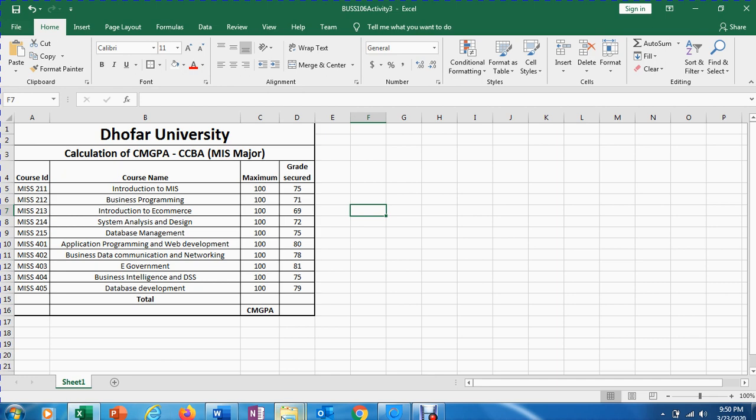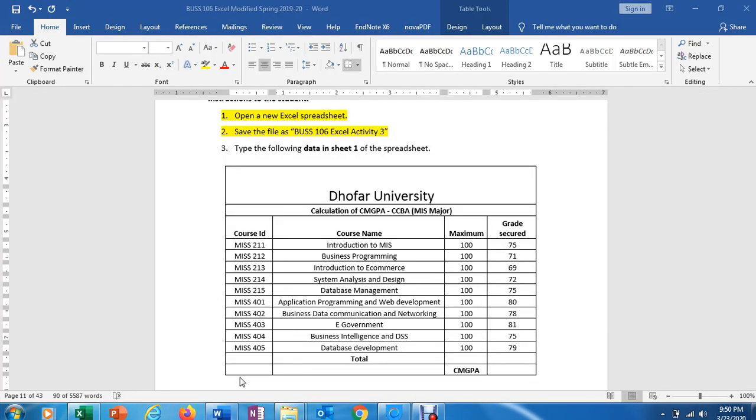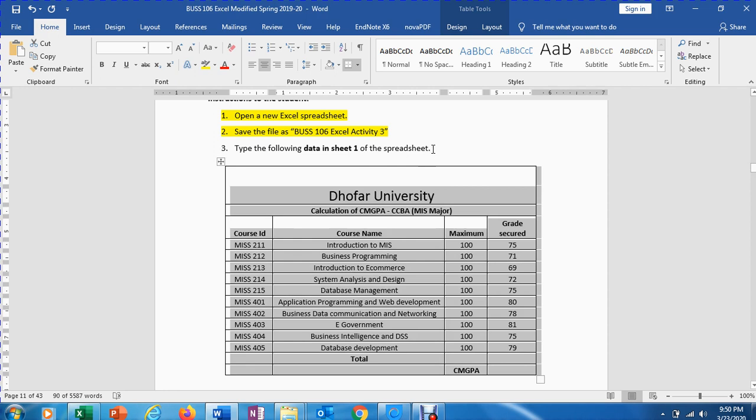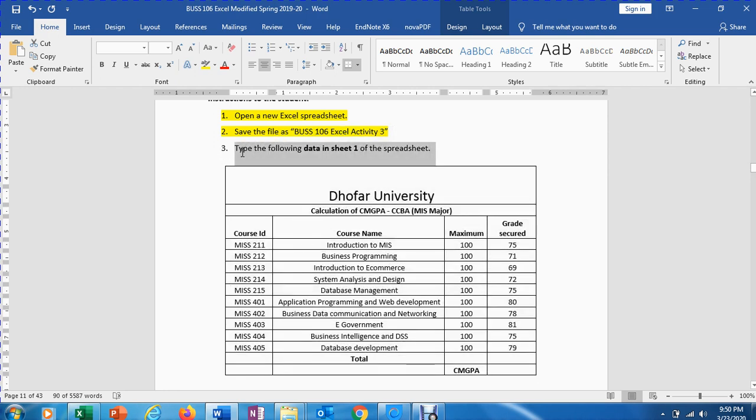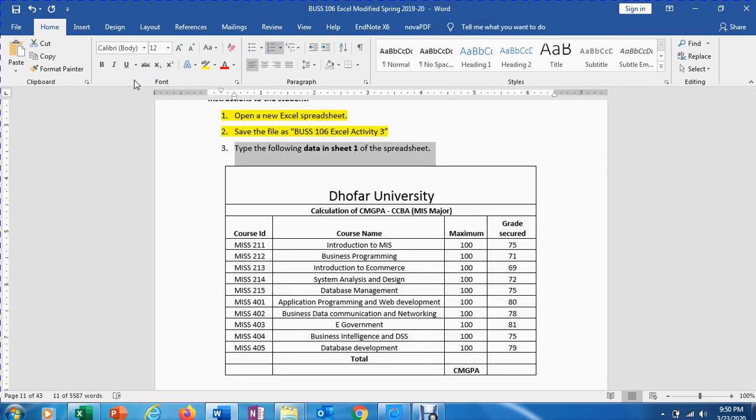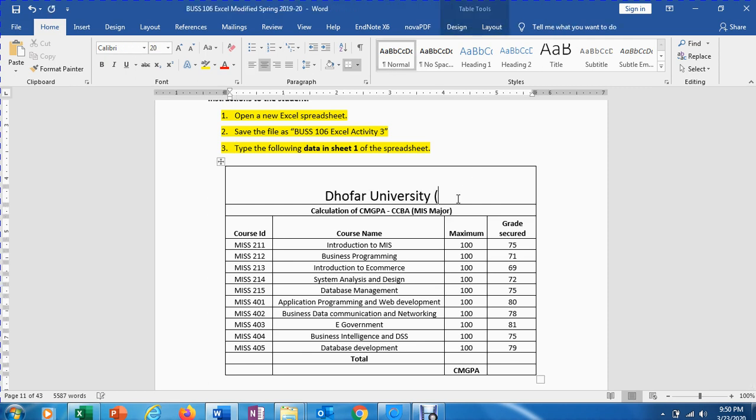Now where did we answer in the exercise? See, now this question is clear for you. You have typed the data, just typing, nothing else. The formatting part is later. You have typed the data as we wanted here. So in this one, I would like to show you, this is using what? Merge and center. We have used merge and center here. Also you have to know what I have used here?